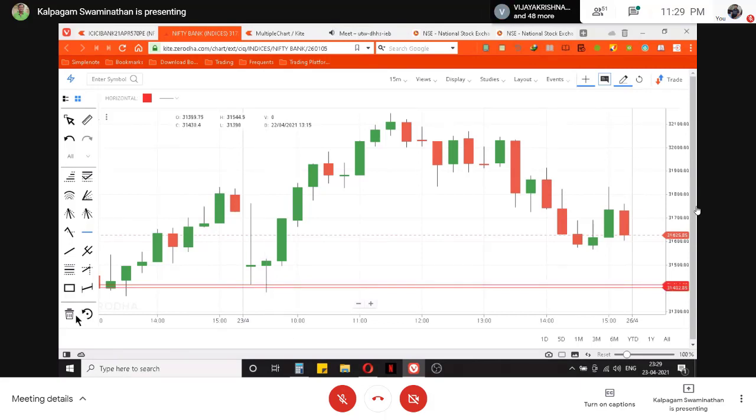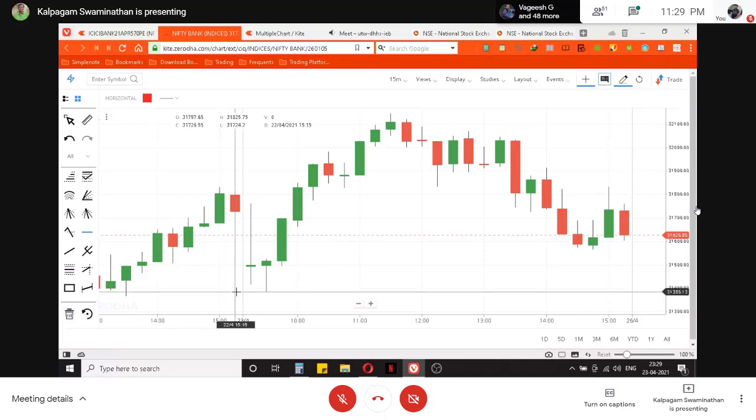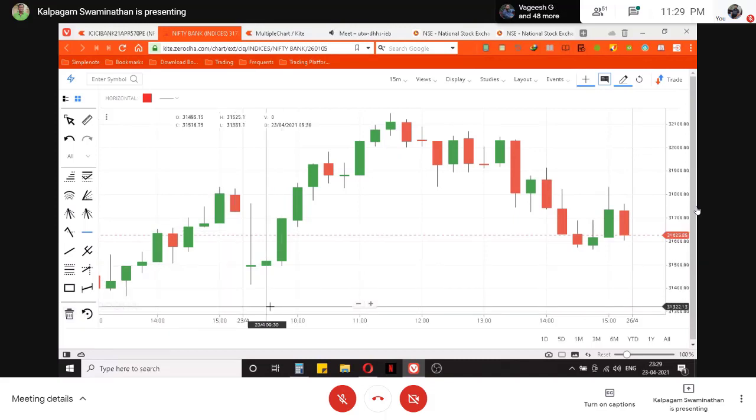Which thing are you talking about? The second candle formed a low, no? Yeah. At this low, 31,381, I would have got the cheapest price for the CE. After this, I couldn't have got a cheaper price for CE. The market was falling. When the market is falling, if you buy a CE, you will get it at the cheapest price.